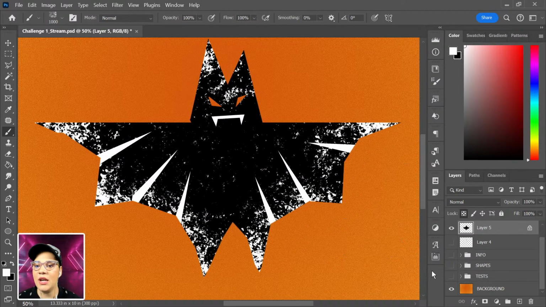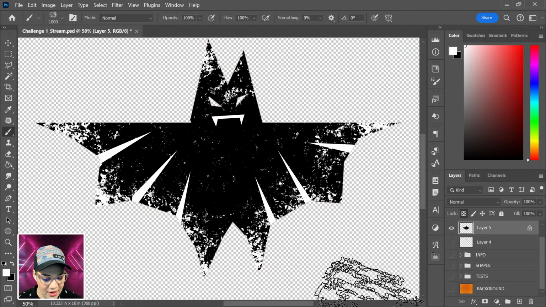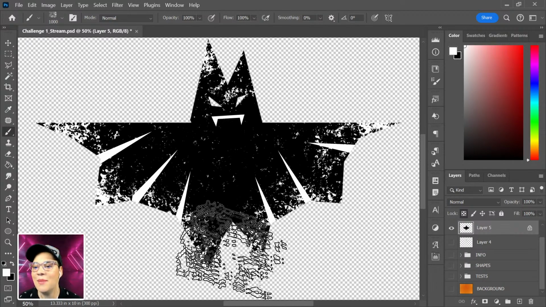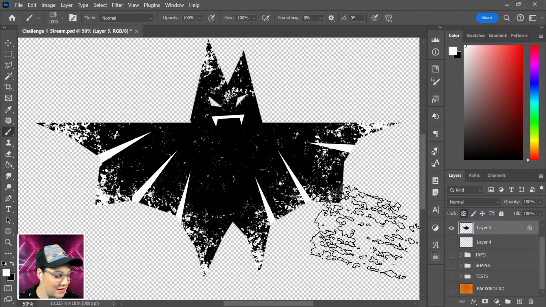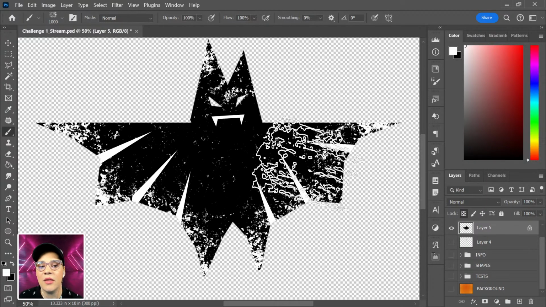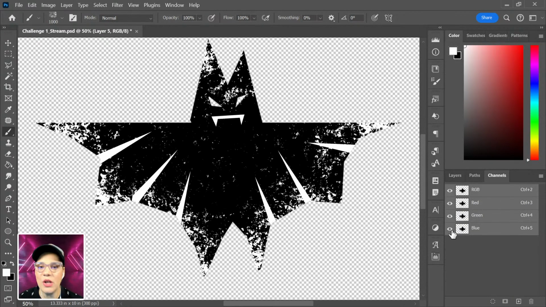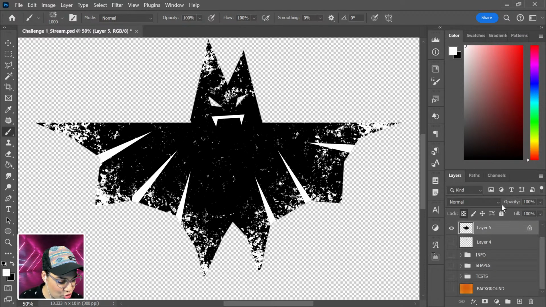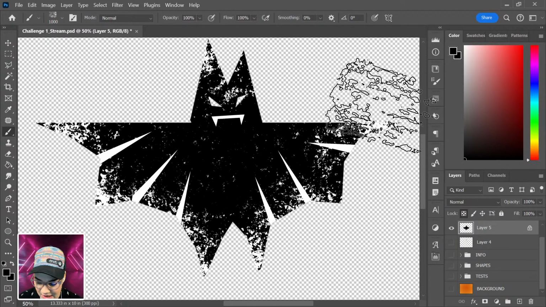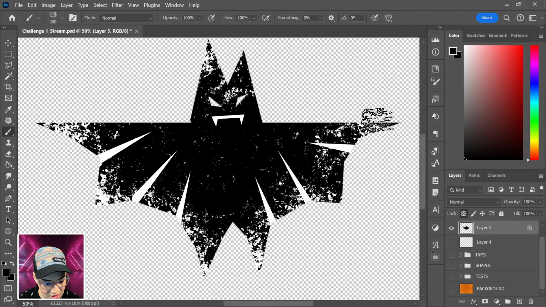And then how do we make this a brush? I will show you. We're going to hide this background. Some parts of this are transparent, some parts are totally not transparent, and this is how we are going to select only the black to create our brush. So we're going to come over to channels. I don't use channels very often, but I do all the time when I'm making brushes. One thing I want to do real quick is add a teeny tiny bit more black to the tip of this wing here, since the wings have to touch. I'm going to make sure those are pretty visible.